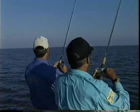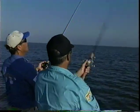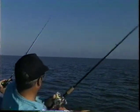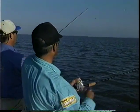We're in the rocks right now, trying to locate a big one for the tag. There he goes. Nope, he got me in the rock. Oh, whoop, whoop, whoop. Was that you hitting my line? That must have been you hitting the line. See, there's a fish on there. Yeah, he got in the rock and got off. But he's not a real big one. I think I must be over you. You're under me. Under you.